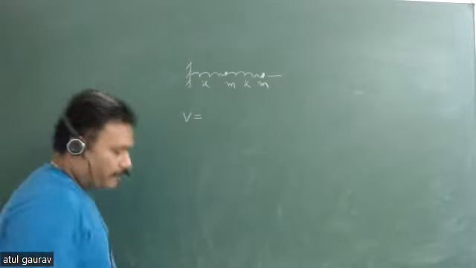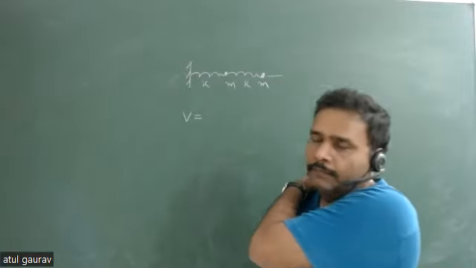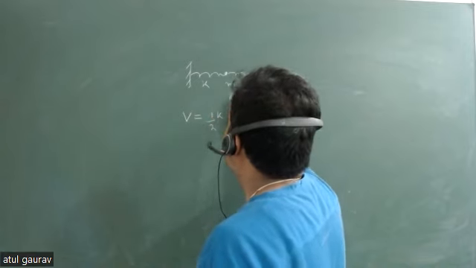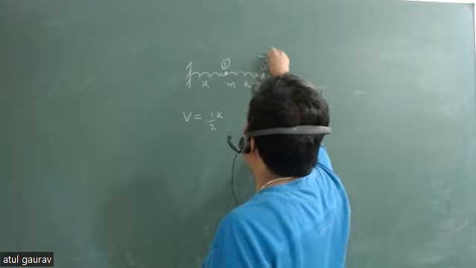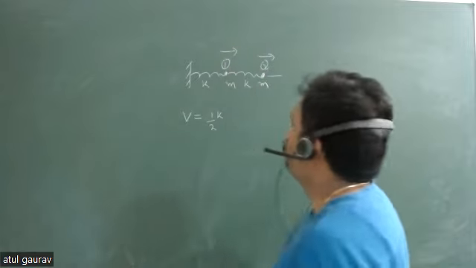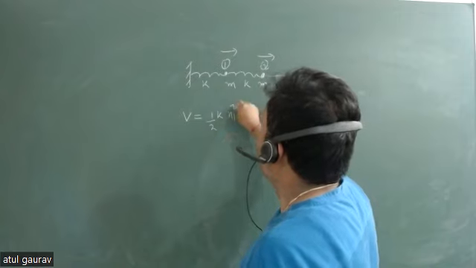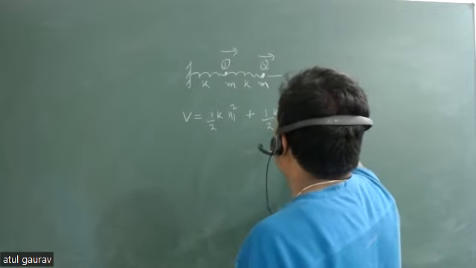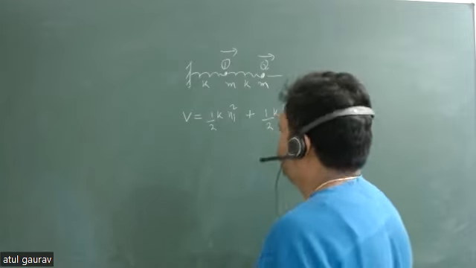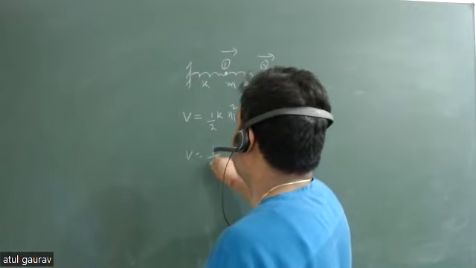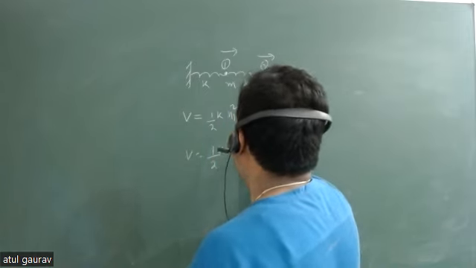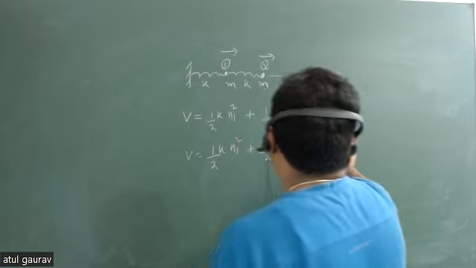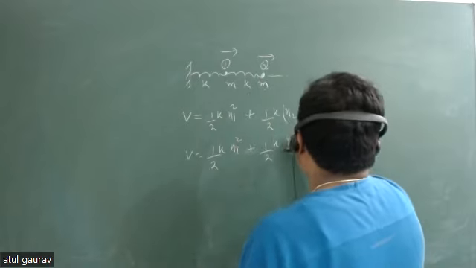What is your potential energy matrix? बताइए, for the first spring, eta. Half k eta 1 square, write it 1, write it 2, make it elongate something like this. For the second spring, half k eta 2 minus eta 1 whole square. So again, you will open up and that value is half k eta 1 square, half k eta 2 square, eta 1 square minus 2 times eta 1 eta 2.